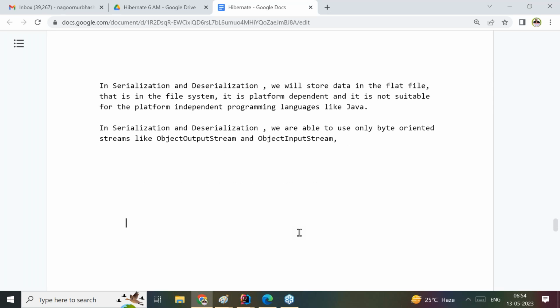So what is the meaning of it, guys? Now tell me. This is not suitable for character oriented data.